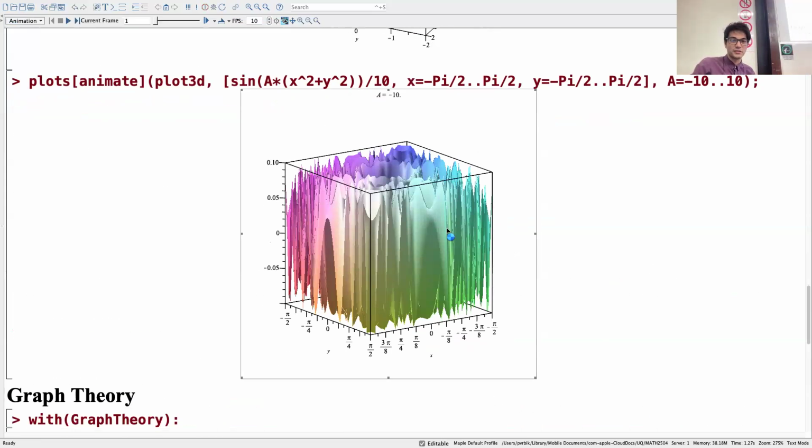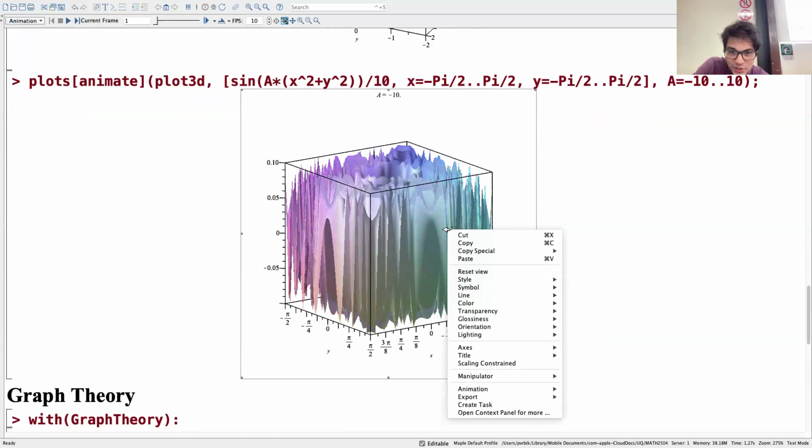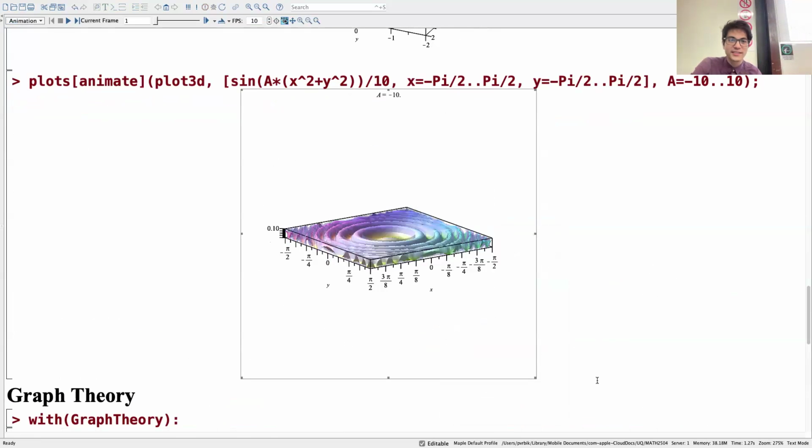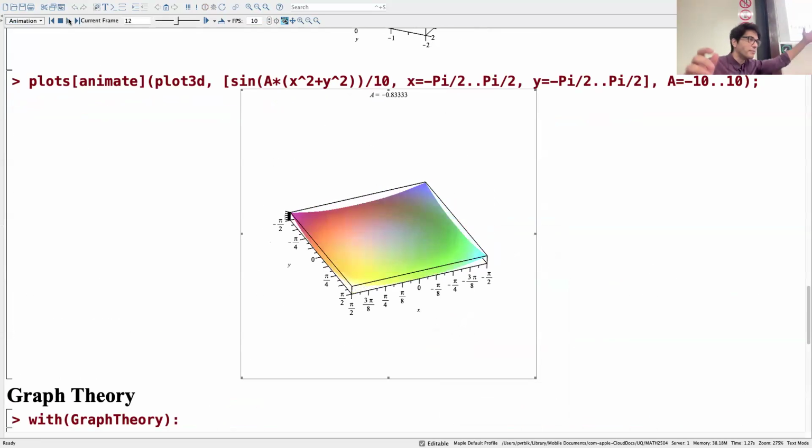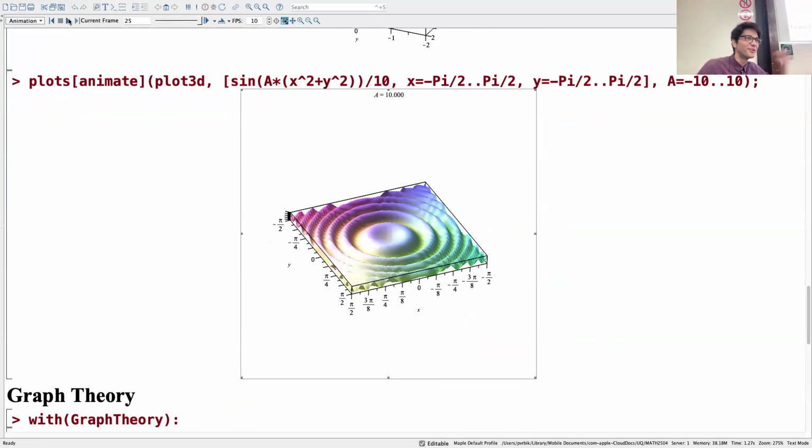So if you've ever seen the Bessel function, there it is. There's just something which I want to do, constrain the scale. So this is the function which simulates what happens if you hit a drum. Okay, you ready? Drum. All right, but we could do stuff like this. And obviously you can make much more interesting things with sliders and all that. So search Maple, full features on your computer, and marketing will have something very nice.